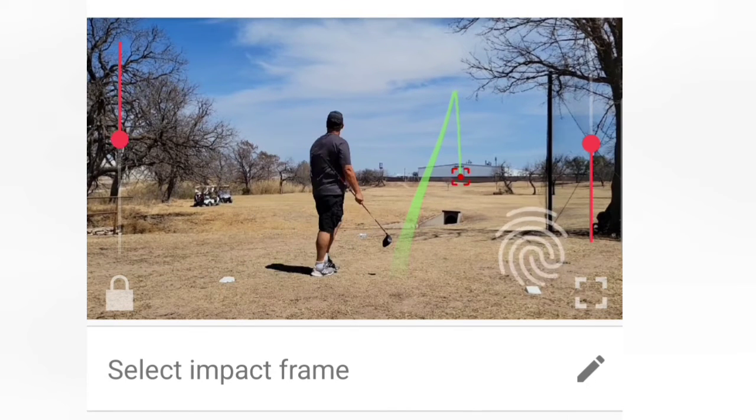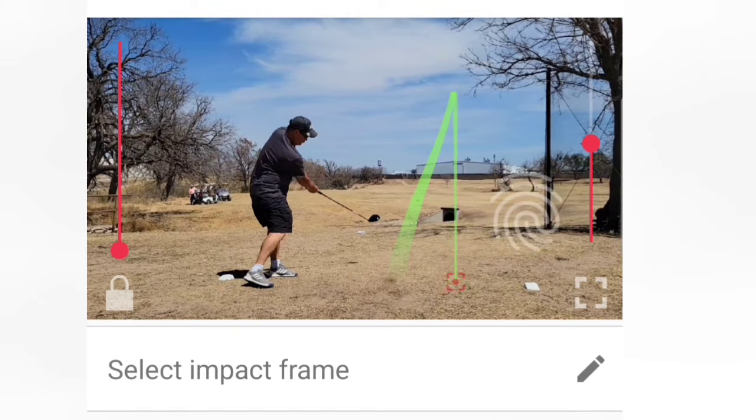A lot of times what that does is it puts it higher up in the air. So if I hit a long one, but that one's messed up right there. So we can put it back. So it changes the line height. It also adds curve sometimes. So also over here in the left corner is a lock, and I'll show you that in just a minute. You also have an expansion button on the right corner, and I'll circle all these in the video, of course.